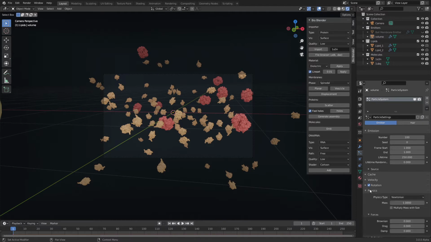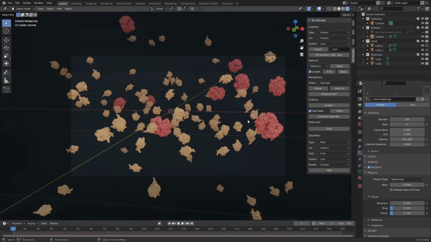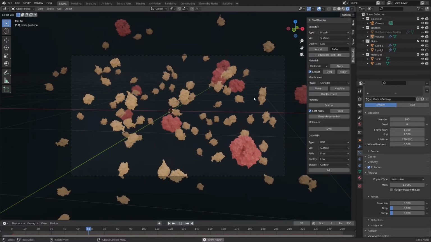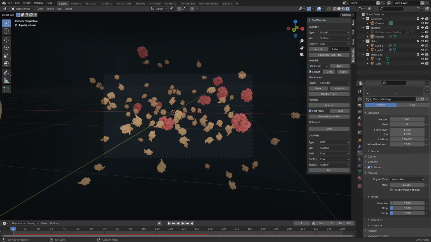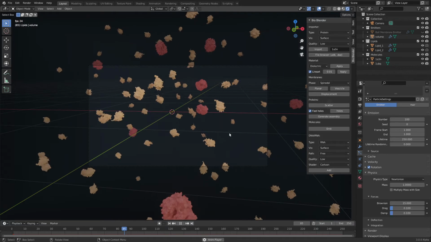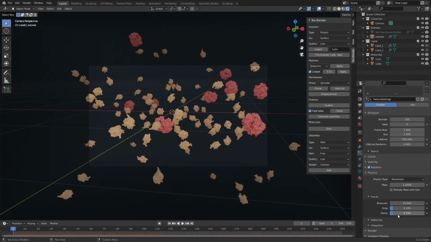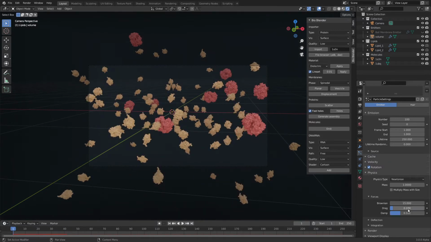But what we're gonna do here is go to the physics, and then we're gonna do a Brownian motion. Let's turn this maybe to something like 5, and we can also turn damping and drag to something very small, so the motion gets damped. Let's see what effect this had. As you see, now we're getting some random motion of our particles. We can maybe increase this to something like 15, and then that motion is gonna be much faster. We can maybe increase the damping as well, and you can play with these values to see what different results you get. For now, I'm gonna leave it at 0.1 and maybe something like 30.